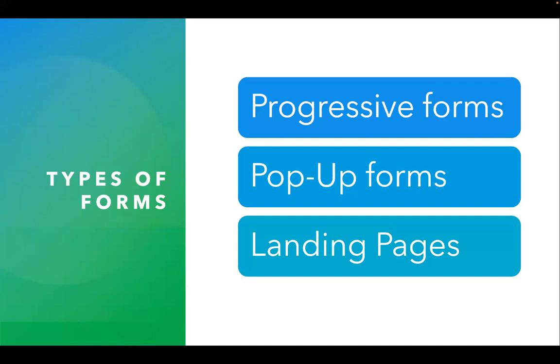And then finally, we have our landing page, and that landing page is just a form directly added on a specific page within your website. Installing this type of form will allow you to utilize the A/B testing tool within HubSpot, which we'll discuss later on right before the demo.